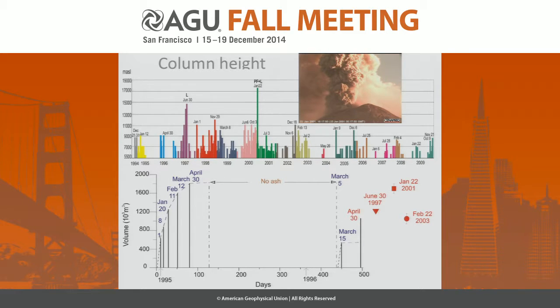This mudflow is related to a subplinian eruption, which is this one, that occurred that afternoon. First of all, we had this high column, then this column collapsed to produce pyroclastic flows, and those pyroclastic flows melted part of the glacier that's on top of Popocatepetl, which, by the way, has been getting even smaller, of course, because of these eruptions. And then these mudflows on this side also came down to the same area as these other ones. So we had a couple of these mudflows that came into the towns on the northeastern part of the volcano.